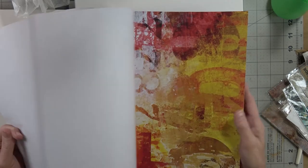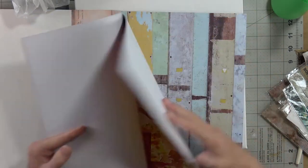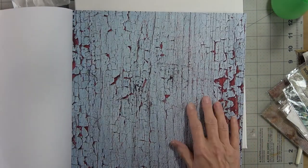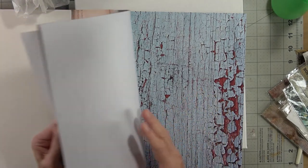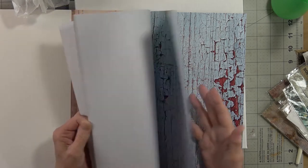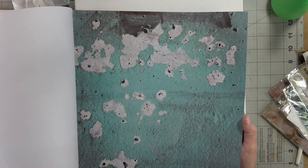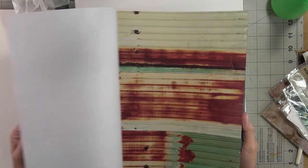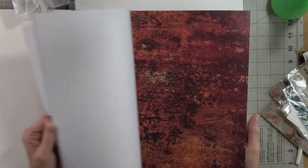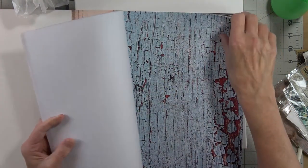Not that one so much. I love this one. Look at that. I thought that was cool, like the wood. This I'm in love with. And this, to me, kind of goes with that picture over there. That's very pretty. I love that. This is unique. That's rusty.